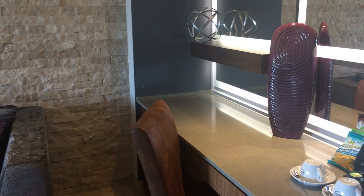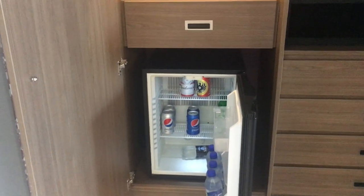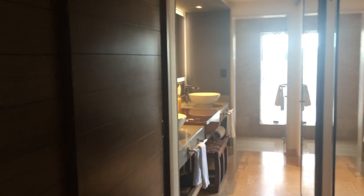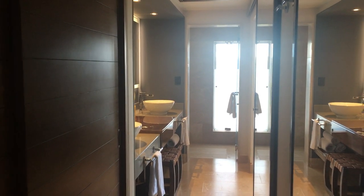You have a really large workstation with your coffee and snacks, which is really nice. You have your mini bar stocked with beer, juice, colas, and water. Lots of great storage here. There's also a really nice safe with a charging station in it — perfect for us, since we go through a lot of batteries taking these videos and pictures. It's great for your phones and your iPad.